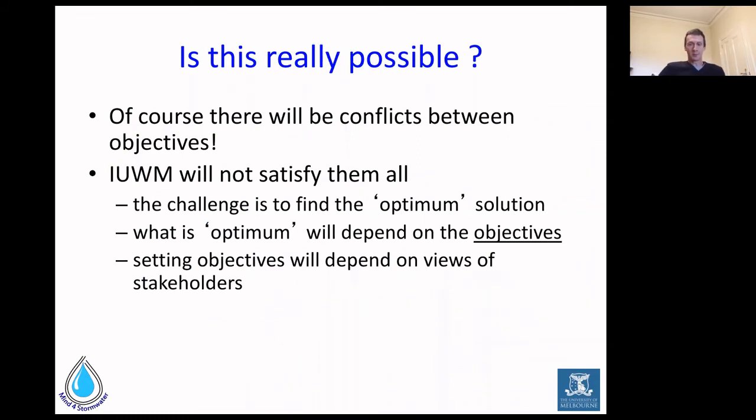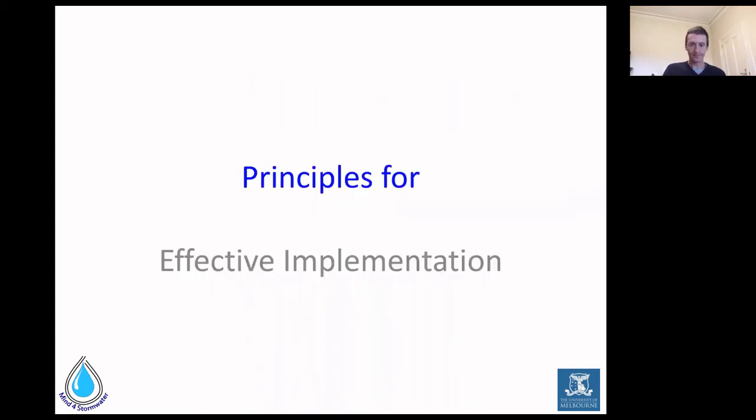So is it really possible to achieve all of these objectives? Well, of course, by definition, we've now got multiple objectives, so we're going to have conflicts. And our job is, of course, not to necessarily get the optimum outcome for each objective, but to get the optimum across the objectives, a classic sort of optimization problem. The key to getting there is to understand the objectives. If we don't know what our objectives are, we can't know whether our design or our approach is going to achieve it. And those objectives really need the views of the stakeholders to inform them.